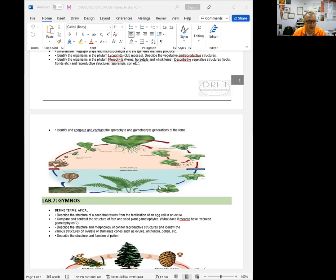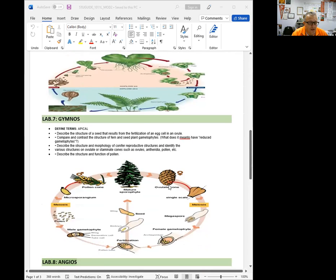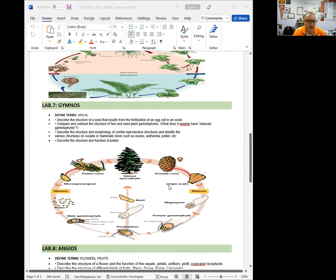So that's lab 6. Make sure to check every slide at the end. The next one is Gymnosperms, which is cone-bearing. So which are the cone-bearing plants? They are the ancient plant groups with seed production. These are called seed plants, so that means they have seeds. There are 4 groups under this called Cycadophyta, Ginkgophyta, Gnetophyta, and Coniferophyta. But we are going to mostly focus on Coniferophyta, even though the other groups are important too.